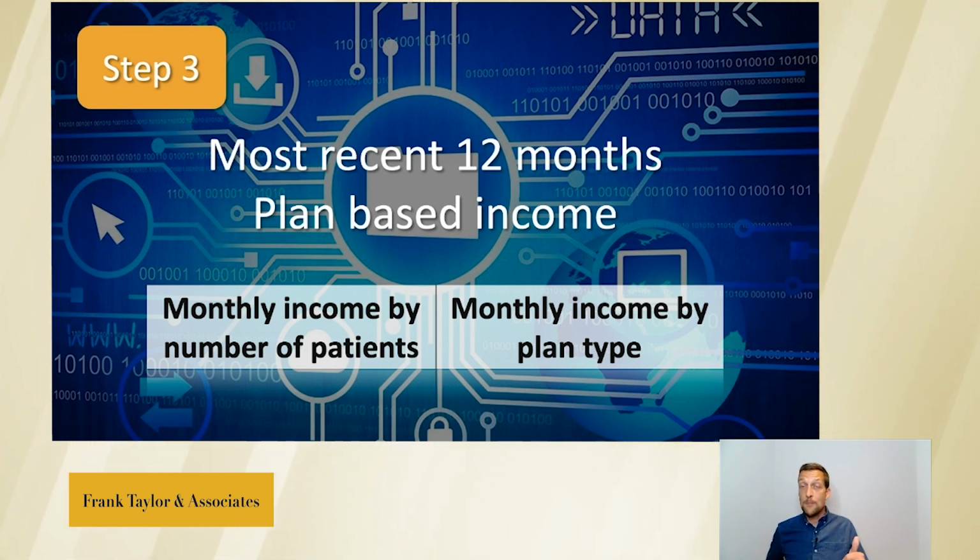So this will be Denplan, Practice Plan, Dplan, or one of the other schemes that are out there, and you want to see the monthly income with the numbers of patients that you've got. And also, if you've got a number of different plans, make sure all the plans are in there so that we know the overall total that you've got.